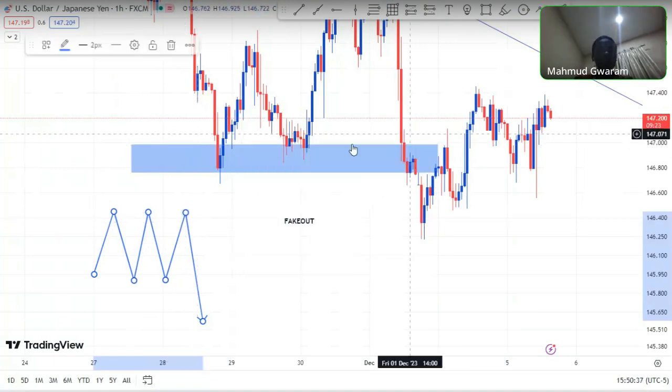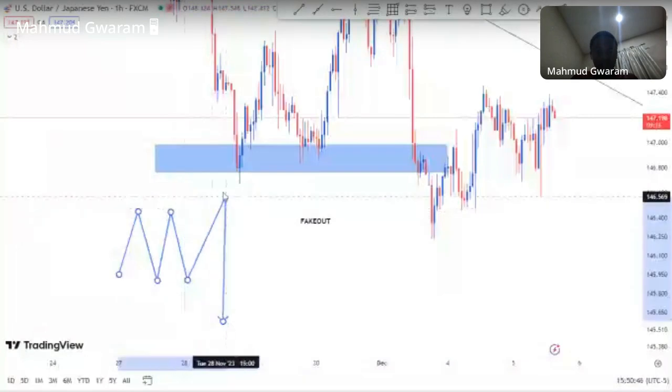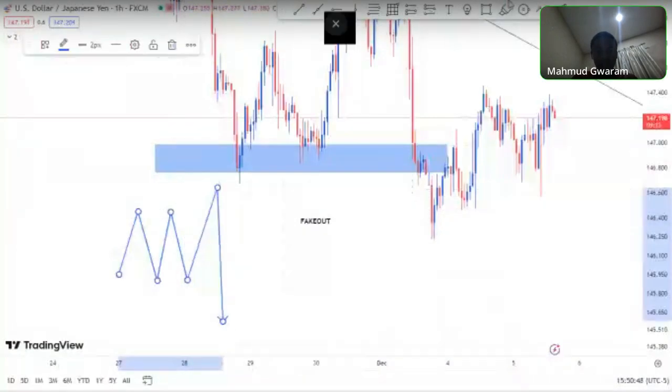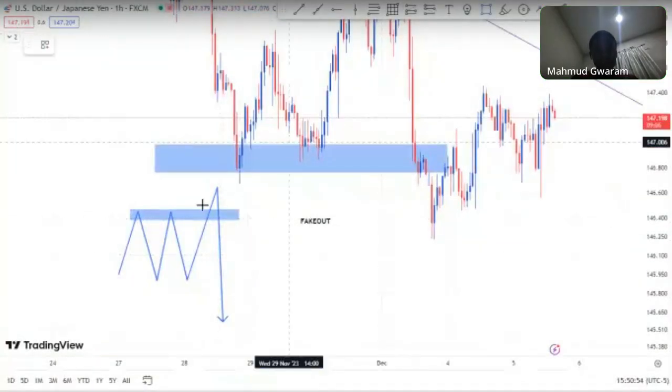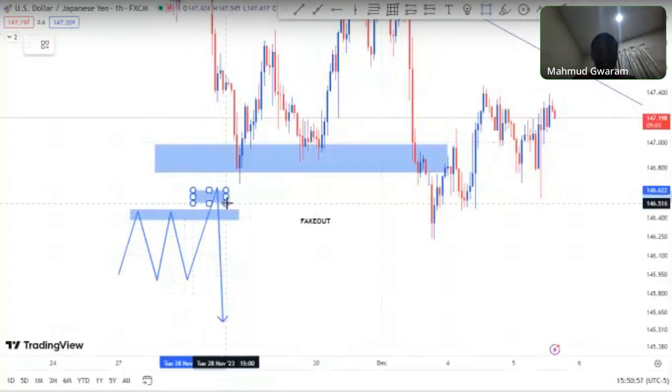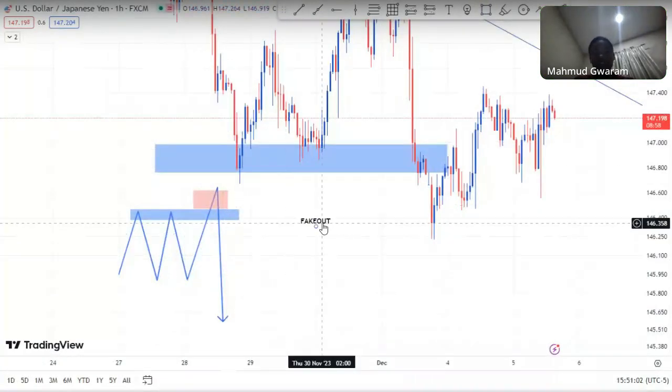Sometimes they want to go a little higher and it will happen like this. It will go like this. Meaning what? Your resistance is going to be like this. But still, the market is going to go down. So this particular place that comes out shouldn't be too much. It's what we call what? Fake out. Like this. Fake out.